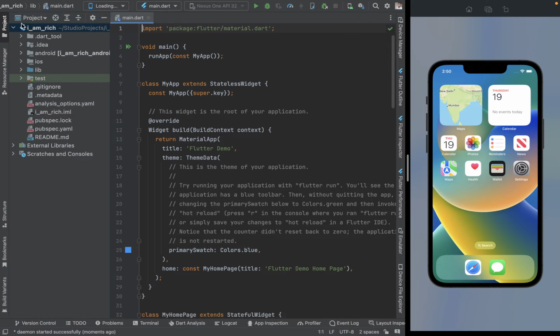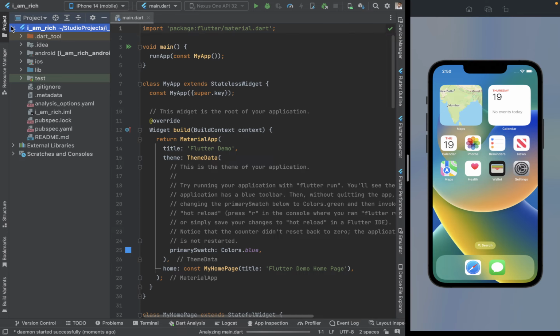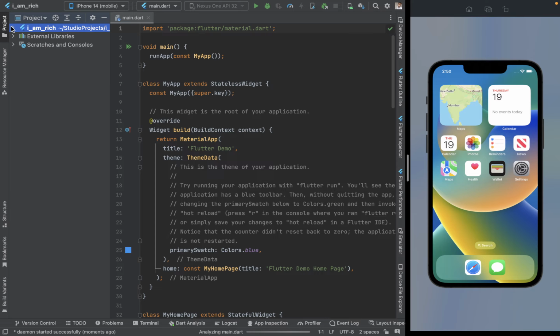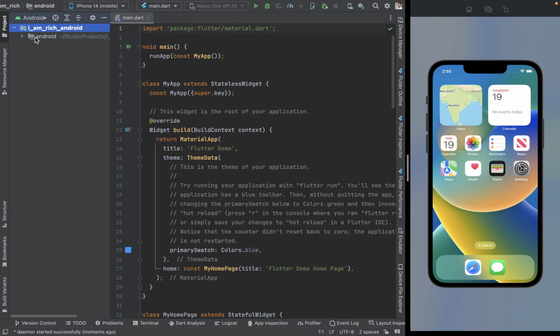Okay, so after opening this, this is our Android Studio. There is some pre-boilerplate code, so just ignore it for a minute. I just want to say one thing: for a newbie developer, here you can see a project is written there. Sometimes it will be selected as Android by default. There is main.dart where we will be coding the application and doing everything. But if you try to find the main.dart file here, you can't find it. So it will be a problem.